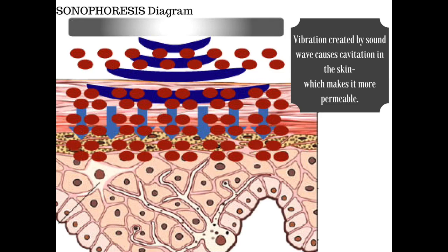and into the system. It's been used forever in the pharmaceutical industry, and finally it has reached the beauty market, which we're so excited to see. We have all of these products out there with these wonderful ingredients, but we've got to get them to penetrate down to the dermal layer where they're really doing their work.